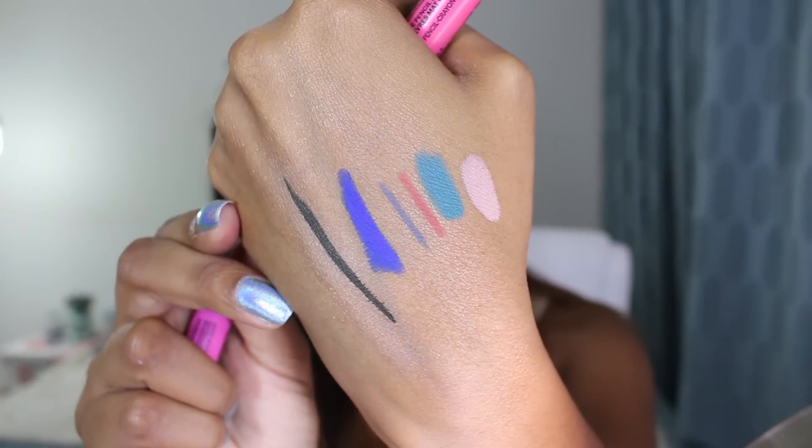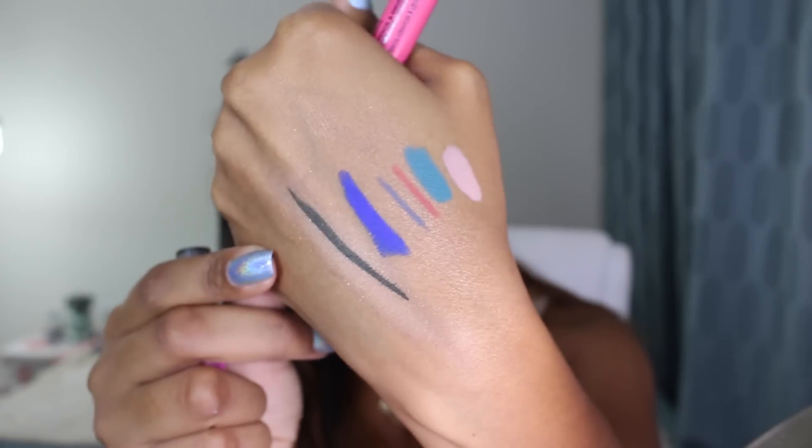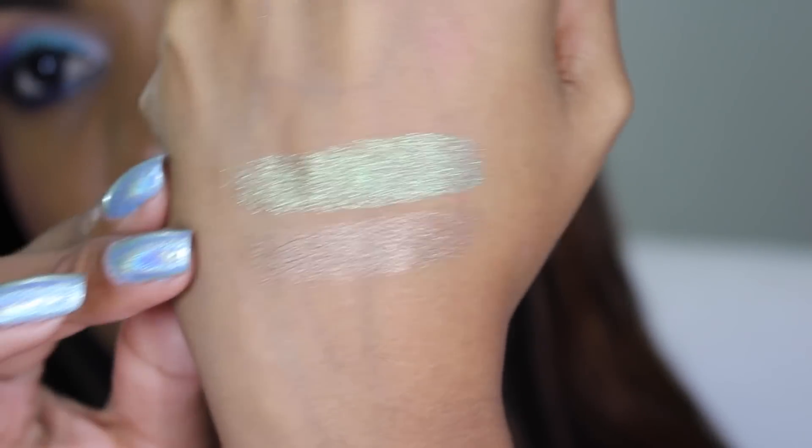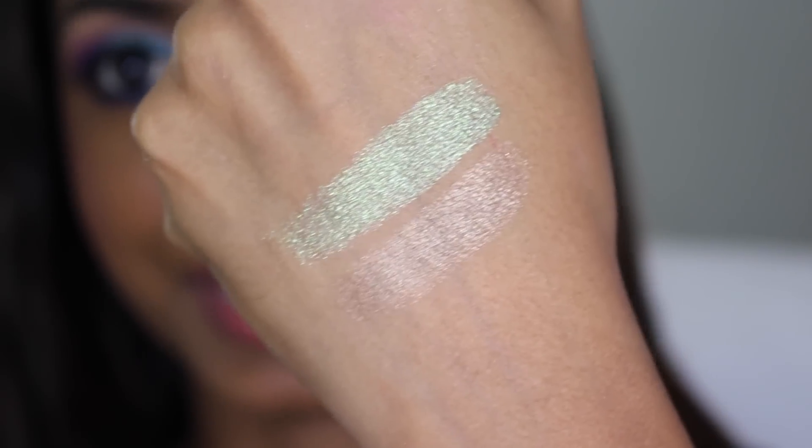I'm showing you the Sephora colors swatched on the back of my hand so you can see what they look like. I took off my lashes and jewelry and was ready for bed, but I also want to quickly show two eyeshadows I picked up from NARS. This is the shade Telesto, and this one is Pasifay. Telesto is a duochrome-like green and brown shade, and Pasifay is more of a bronzy shade. They're from NARS's limited edition summer collection. These are dual intensity eyeshadows so you can use them wet or dry — they are so beautiful.